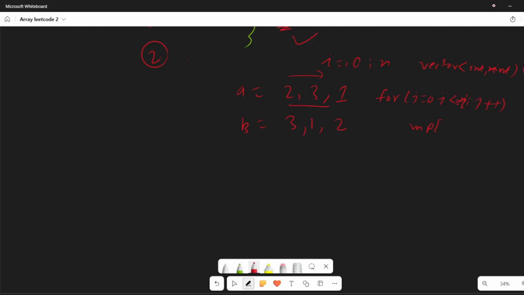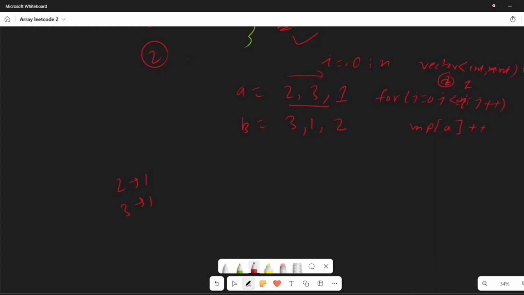You can directly reference the map at A, and we will just increment this. So the final map will be, for i equal to 0, suppose i is equal to 2 here, suppose i is equal to 1 here only. Okay, so 2 will be created and its occurrence is 1, and 3 will be created, its occurrence is 1. So you see the map we needed.